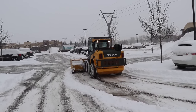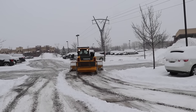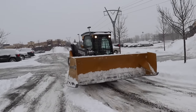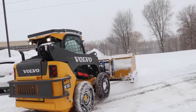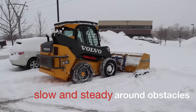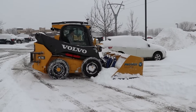Those pro cleats, it's icy. Because the actual pavement, which typically should be very sticky and give you a lot of traction, is now pure ice, he's got to be extra careful when working around parked cars, especially in a situation just like this.